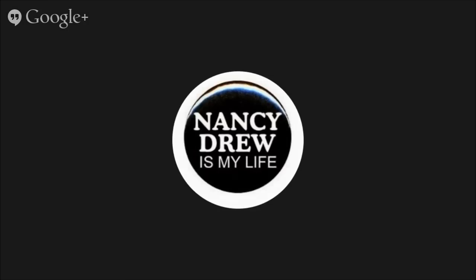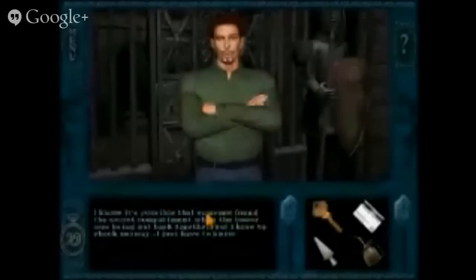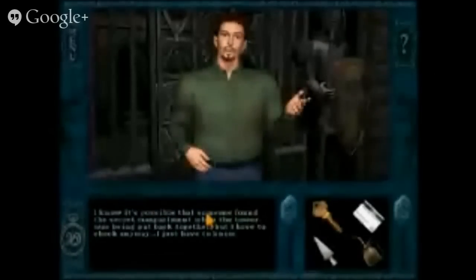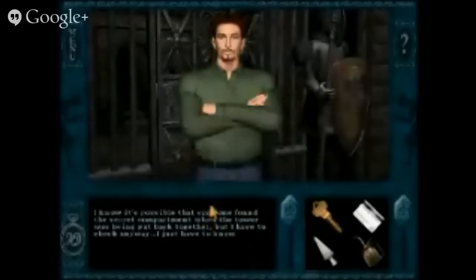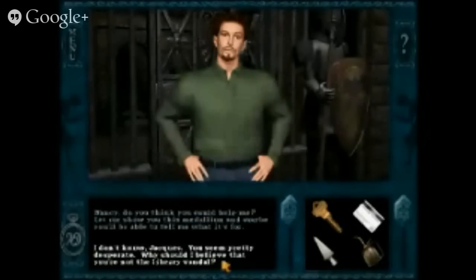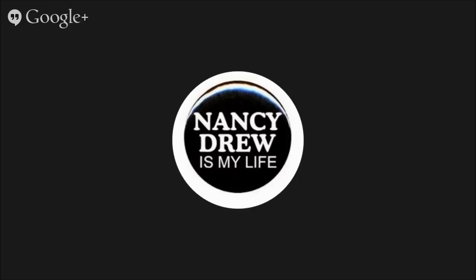I just don't see how you can think that journal could still be out there after all these years. I think it's possible that someone found the secret compartment when the tower was being put back together. But I have to check anyway. I just have to know. Nancy, do you think you could help me? Let me show you this medallion, and maybe you'll be able to tell me what it's for.